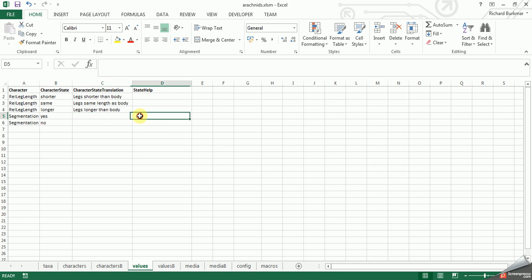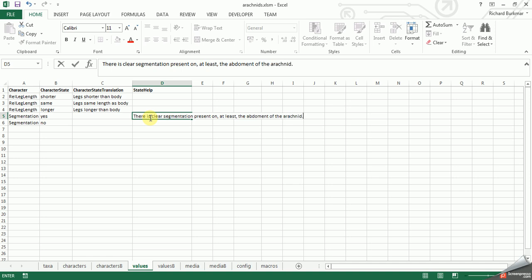But the reason I'm putting these ones in here is I want to actually provide some state help. So I'm going to say there is clear segmentation present on at least the abdomen of the arachnid.